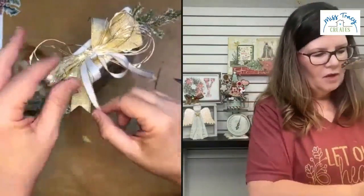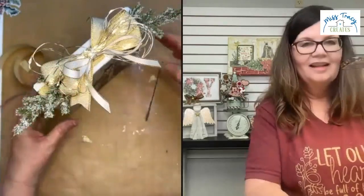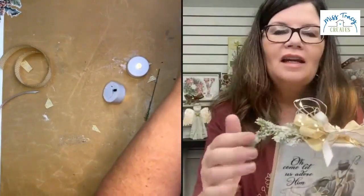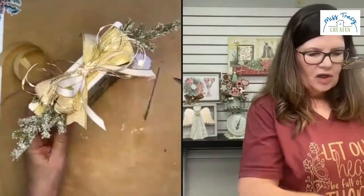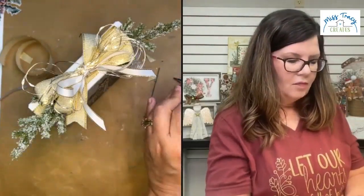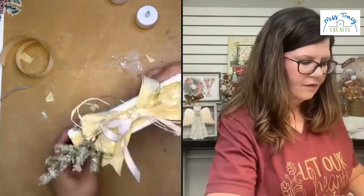Beautiful lighted. Oh, we're not quite done. I remember I was going to do one more thing. Now I remember. Okay, let me show this to you over here. Do you see what I mean? If you want to add in any kind of greenery in here, you can. It's just pretty to add some greenery in there. The other thing I wanted to show you is, let me take these out because every time I move it, they're going to fall. You could put your tea lights in there with a glue dot or something to keep them from moving around when you gift this.